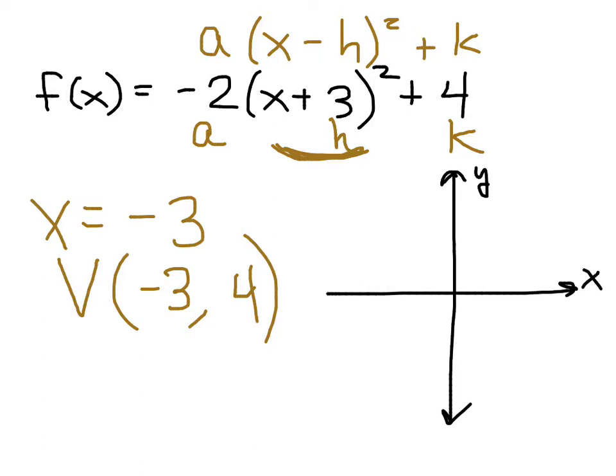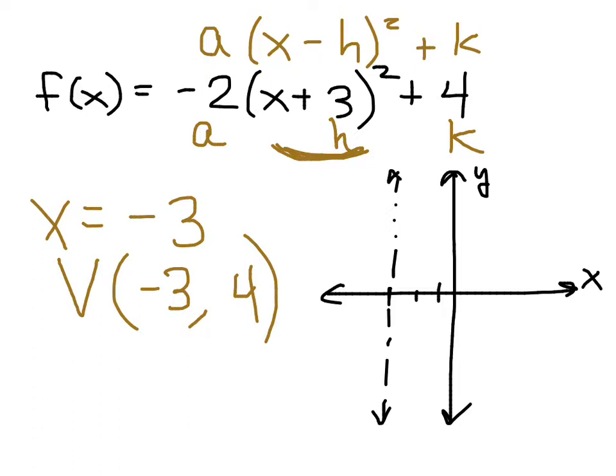So first of all, I make my grid. At -3, I'm going to make a vertical line. So 1, 2, 3. When I make my vertical line, I'm going to make it dashed, just so you guys know this. I'm just going to make a dashed line running straight up and down.